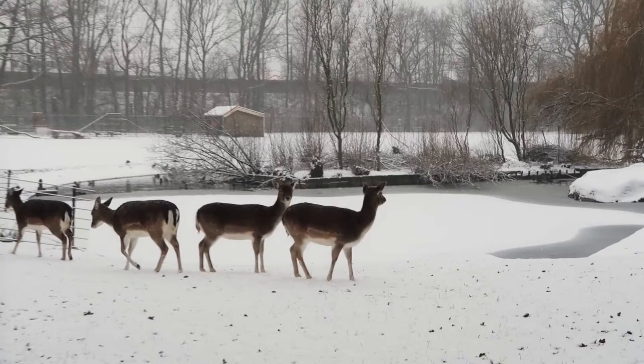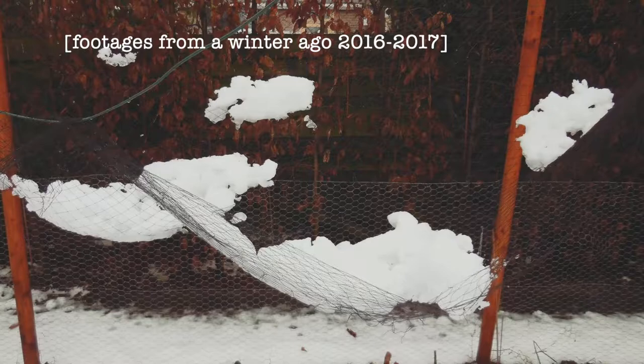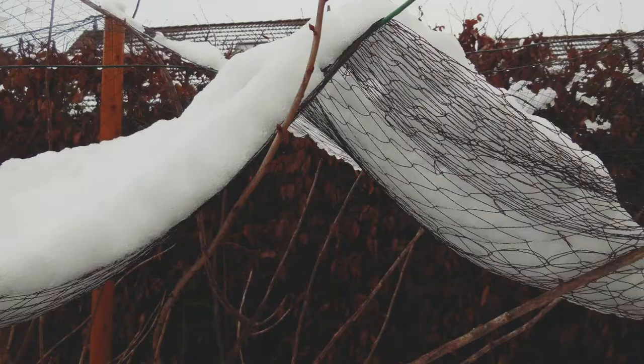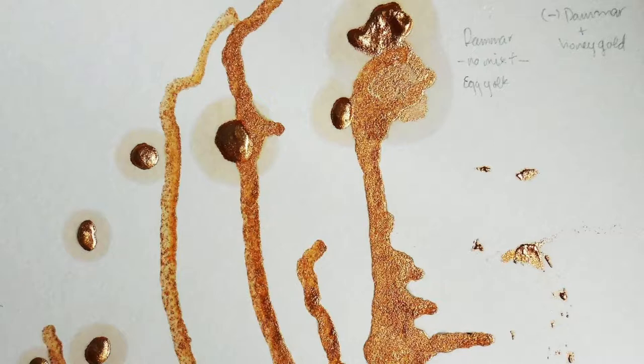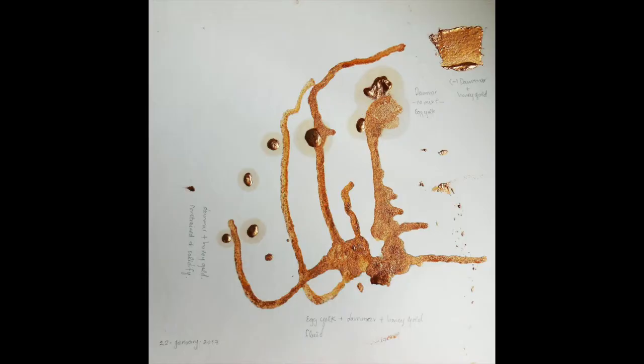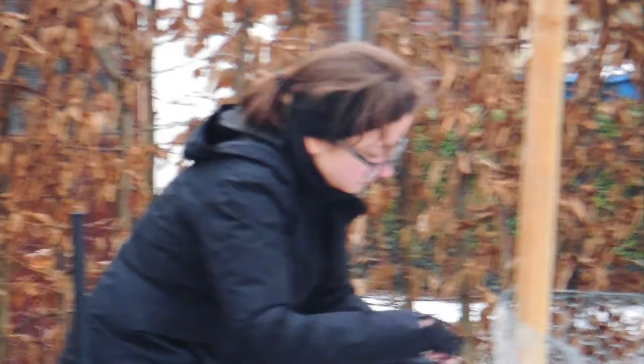The next day, I was very intrigued about this new material — the snow. So I went outside. The fallen snow on the garden nets looked like clouds slipping over the orchard. By that time, during winter holidays, I was trying to explore new means for painting, so I was experimenting with honey mixed with resins and gold dust. I even created some paintings using that mix. I was inspired by the works of the German artist Joseph Beuys, who also used honey in his installations and performances. For him, honey was a nurturing substance associated with creativity and life.